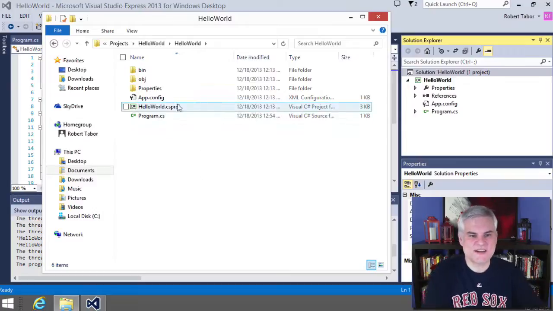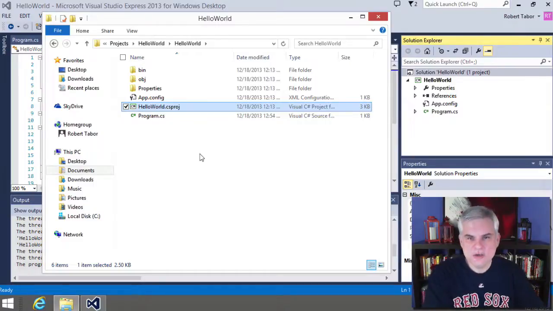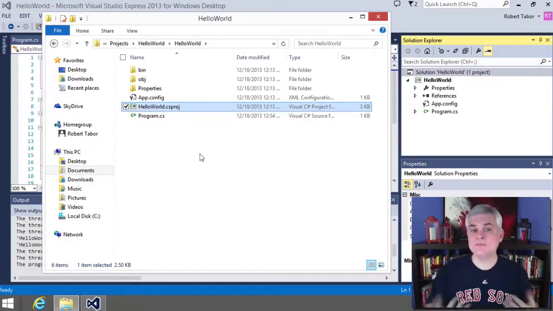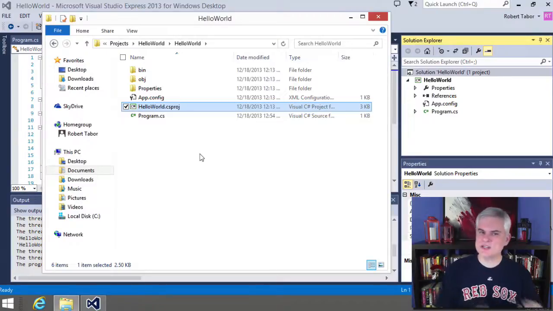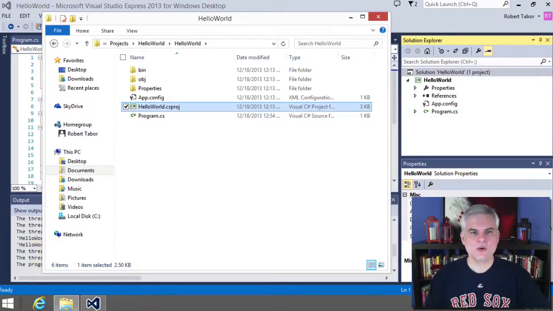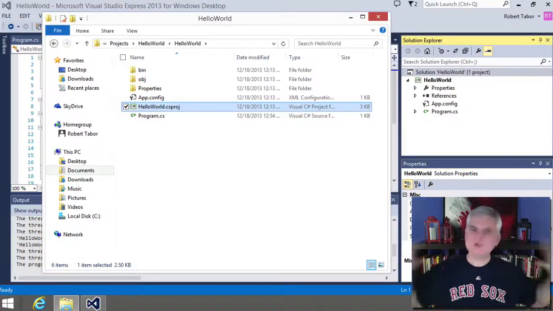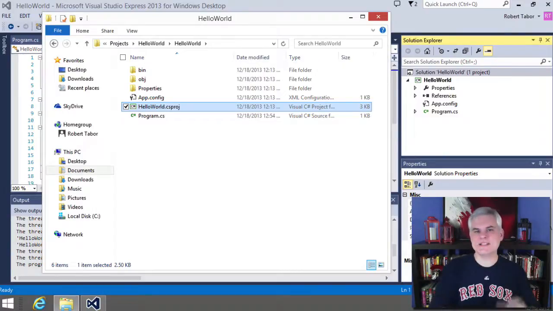Additionally, you're going to see a file called hello world.csproj, or a C# project file. It too is an XML file, and it contains important settings that are used by Visual Studio and eventually by the C# compiler to actually create a .NET assembly, an executable version of our application. All right, so just out of curiosity, what I want to do is open up this hello world.csproj file in Notepad, and I just want to view its contents. I certainly don't want to make any changes to it. I just want to open it up and take a look at it.